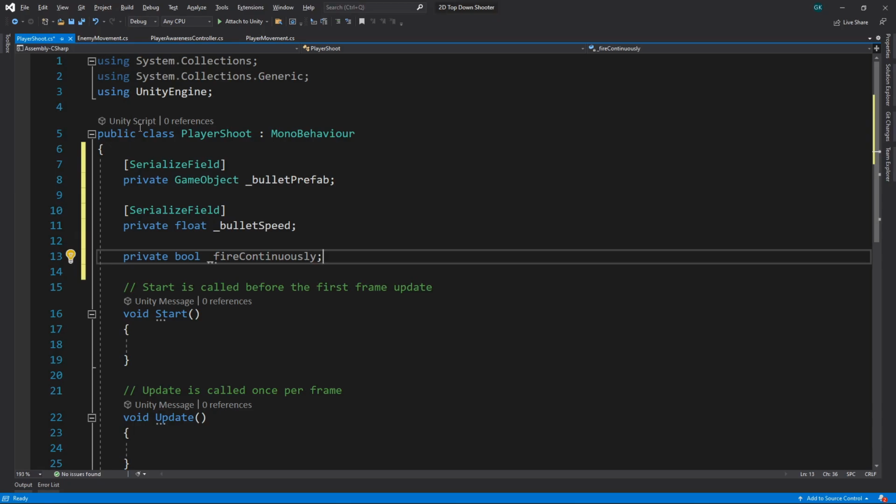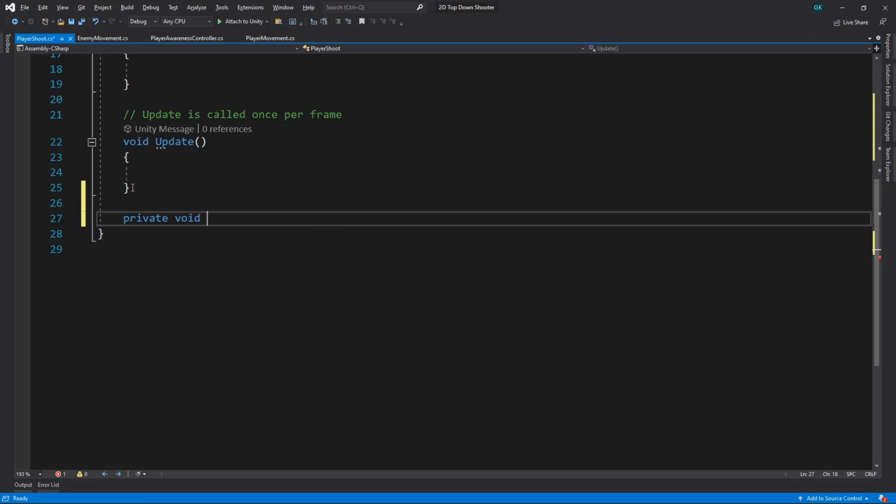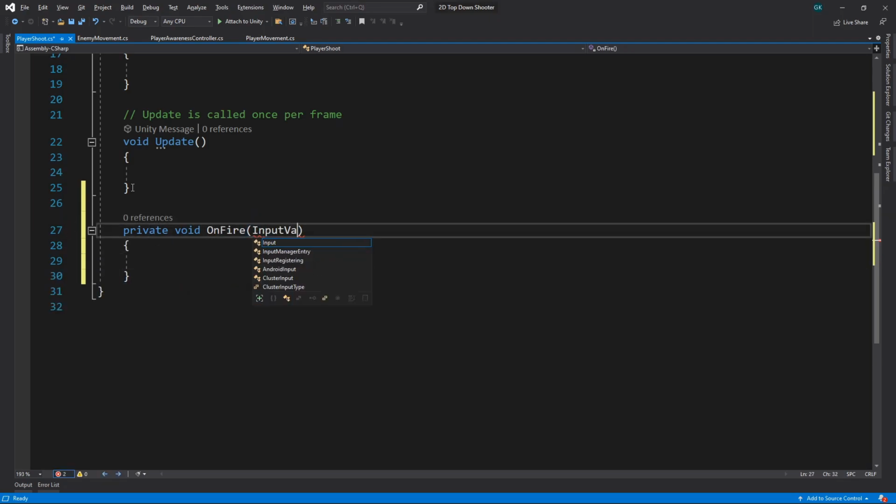Now we need to set this Boolean based on player input. The input action is called Fire, so we'll create a private method named OnFire to handle changes to this input. We'll add a parameter of type InputValue. This requires the UnityEngine.InputSystem namespace to be added at the top.